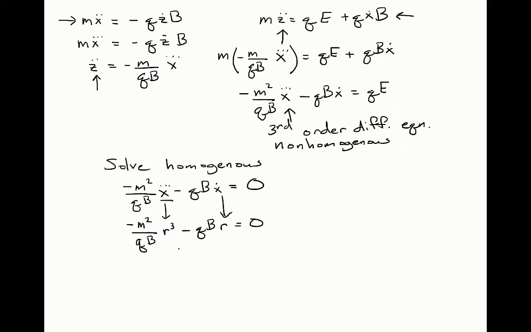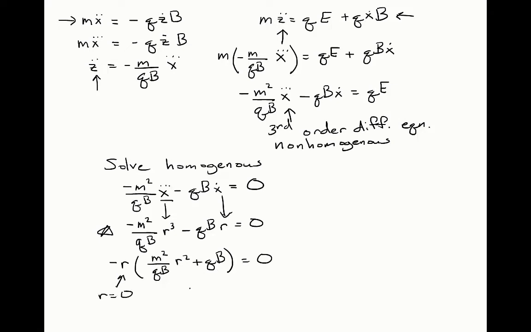Now we want to solve this just like any other equation. So take a minute and try this yourself. Solve for those roots, r. Alright, well first thing I want to do is factor out the r. Well, I'm going to factor out a minus r. I don't want to deal with a minus sign. Okay, because we've done that, that means one of our roots is r equals 0.